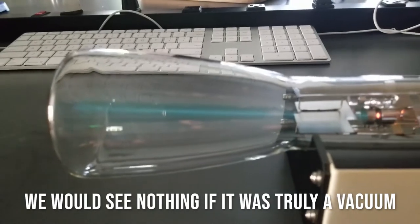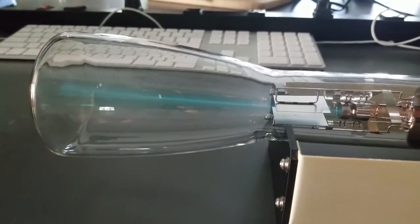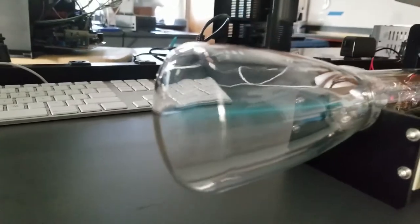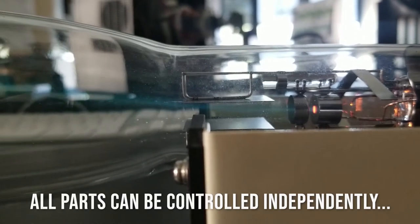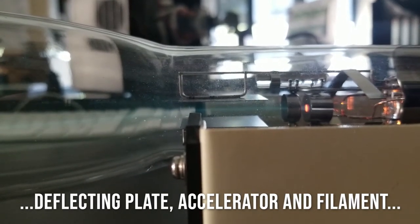The green is there because the inside of this tube is not a perfect vacuum — it's the best vacuum it could be, so there's a little leftover gas inside. What we see is the wake left by the electrons that move through that gas. Then the beam hits the front of the tube, much like a beam does for an older television screen. There's also a set of deflecting plates that the beam goes through — these up and down plates. I can apply a voltage to the plate: if I apply a positive voltage to the top plate and a negative voltage to the bottom plate, the beam gets attracted to the top plate and repelled by the bottom.